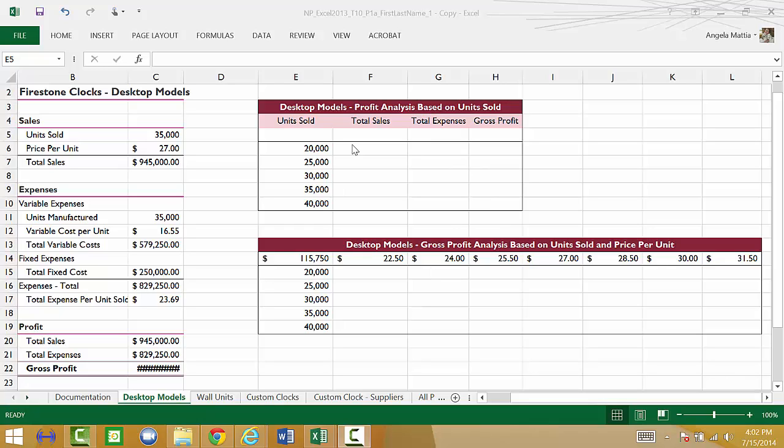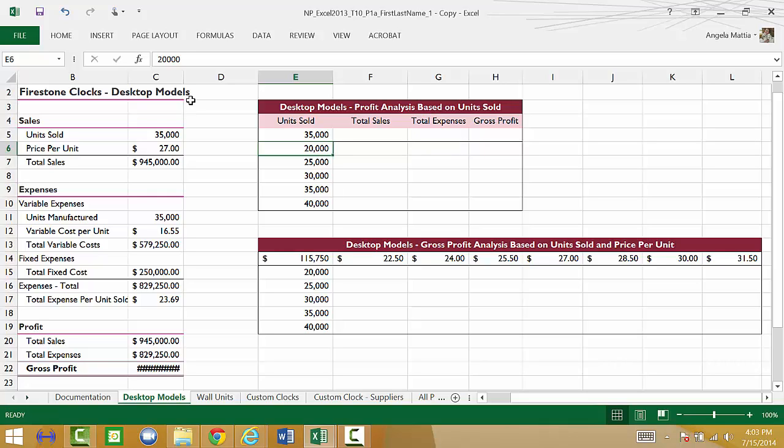Okay, so in the one-variable table, we have it set up on the spreadsheet, and the very first thing that we have to do is enter a formula to reference. We're going to do that by clicking into E5 in the corner and putting equals, and we can either type in or click on C5, because our input reference will be units sold. Hit enter, and it is referencing the units sold.